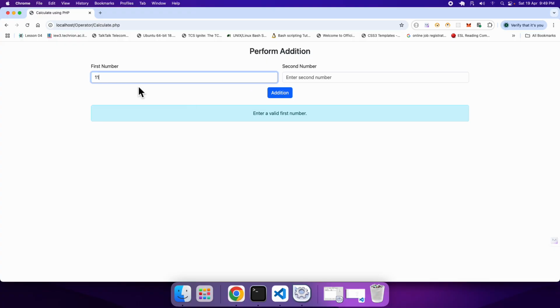Like I've given the first input, but I am supposed to give the second input which I did not give, and instead of giving, if I click on the button now, what should happen? Well, you can see it has rightly pointed out and the cursor shifted from the first DOM to the second DOM. It's saying that enter a valid number. So this entire validation which you are seeing at this point of time is actually a client-side validation.